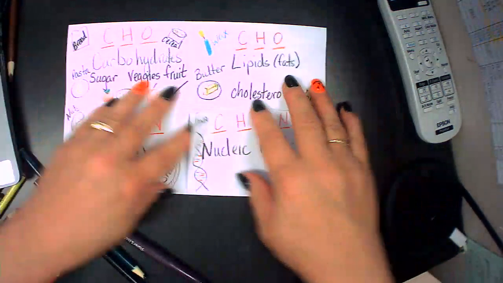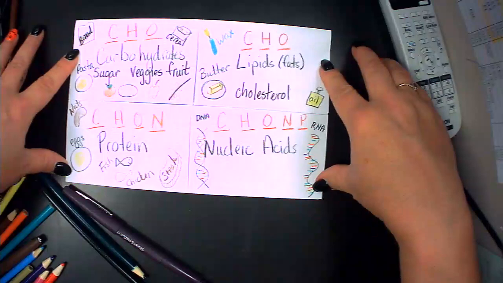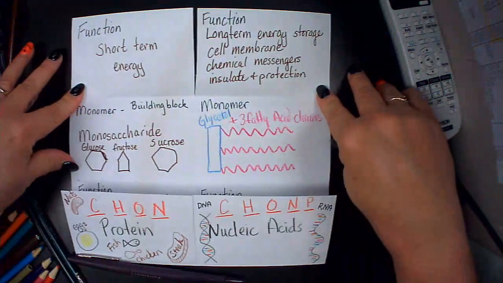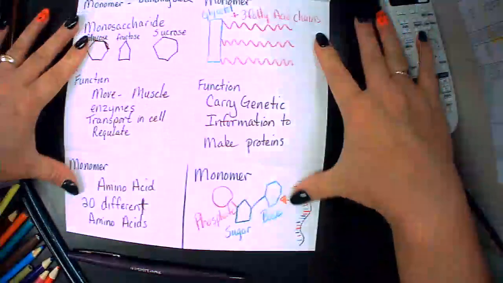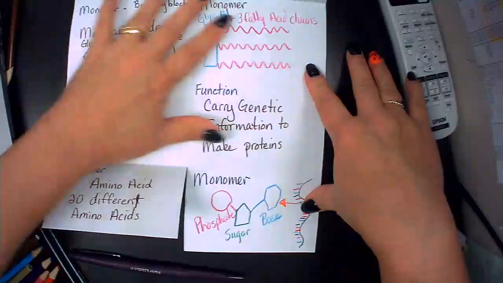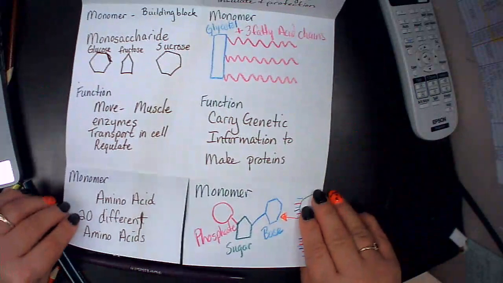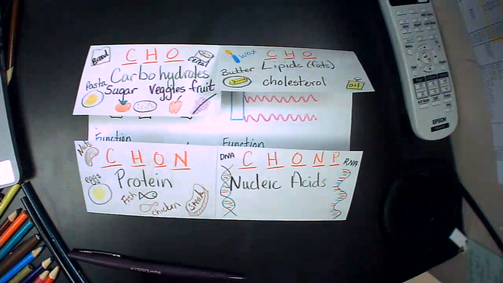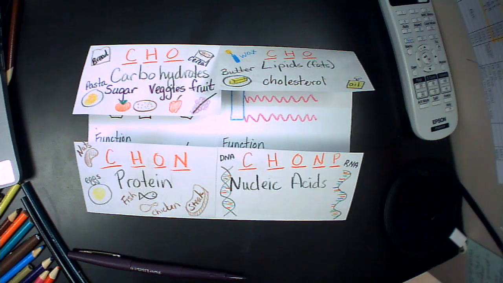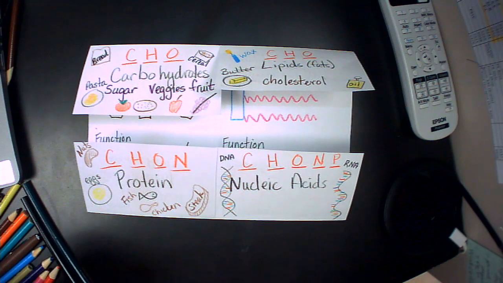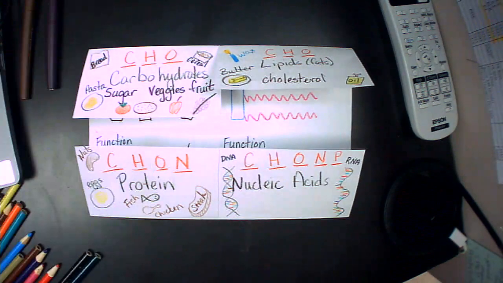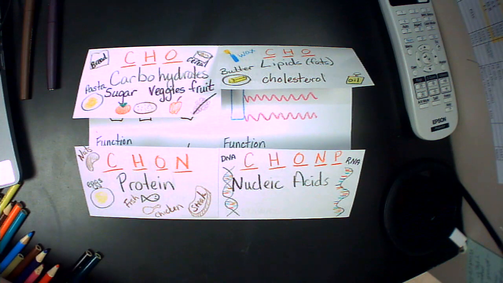Okay, here is our macromolecule foldable. Go ahead and finish it up if you need to. The instructions, I'll have them right here with me if I went too fast for you. When you're done, glue it in page 17, I believe it is. Don't quote me on that. I think it says glue your macromolecule foldable here. So find that page. I think it's around 17 or is 17. And have a good day. Bye.